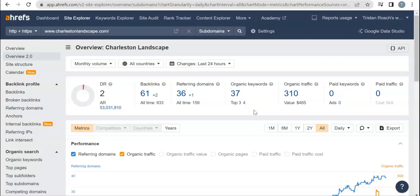And when I say relevant, I mean you can't just go out and get like a Pizza Hut link, for example. They can't be linking back to you because when Google indexes that, if they see that it has nothing to do with your business or what you say on your website or provide, again, they'll see that as spam and they won't transfer that power.